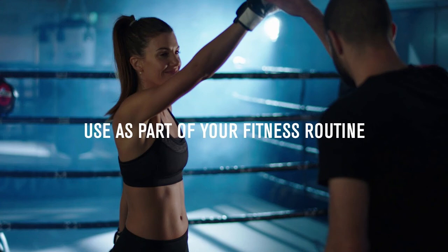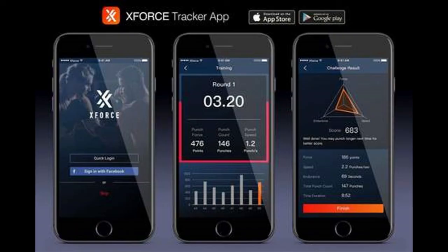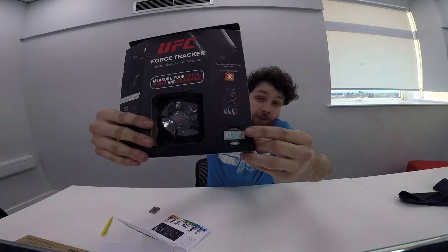Intended to be synced with your smart device, the Force Tracker app utilizes advanced sensor tracking technology and artificial intelligence to break down your punches — and kicks too if you want to add something new to the mix. It'll measure not just the number of punches you throw, but the angle, force, and even speed, and at the end it will provide instant yet accurate feedback through its highly interactive interface on your phone. It wouldn't be a stretch to say that this tracker could double as your coach if necessary. And better yet, if you want to add other combat sports to your repertoire from Taekwondo to Muay Thai, the UFC Force Tracker will still be able to do the job.